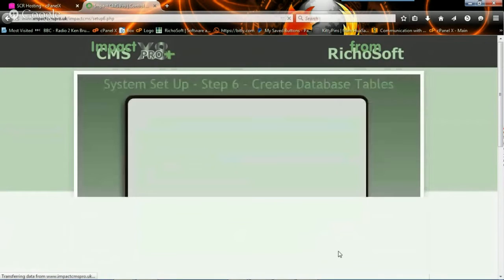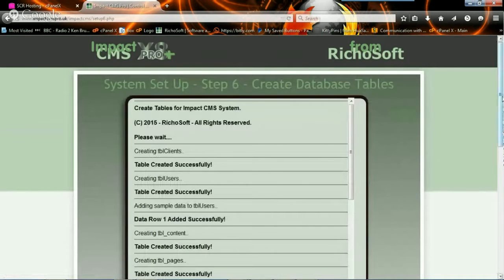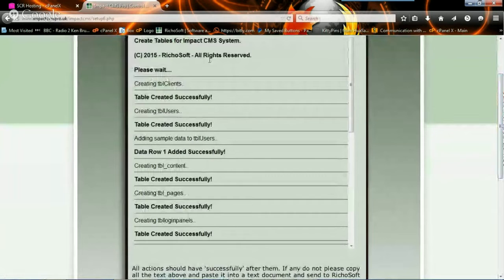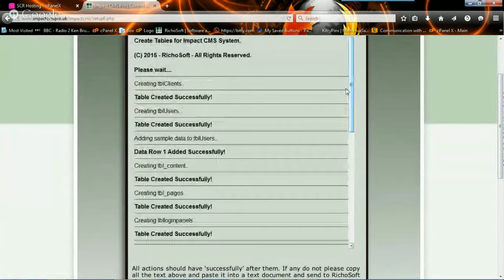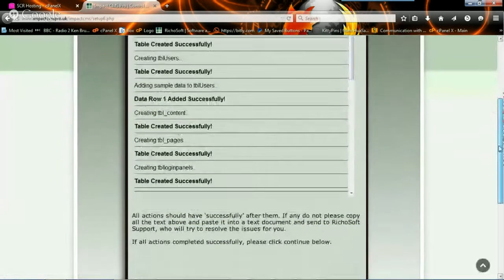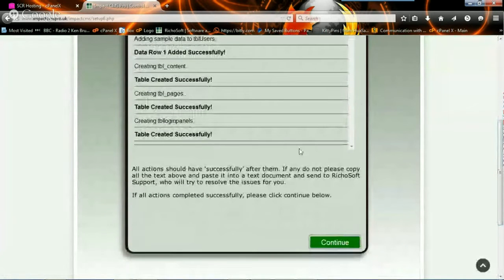So click continue, and now the basic Impact CMS tables are created, and you should see successfully after each one of those messages. Now that creates just the basic tables.